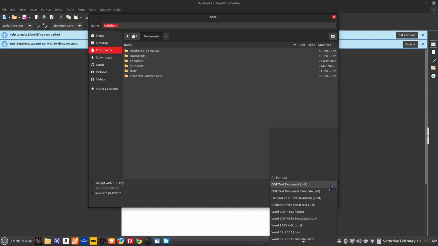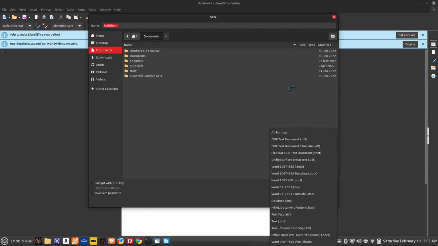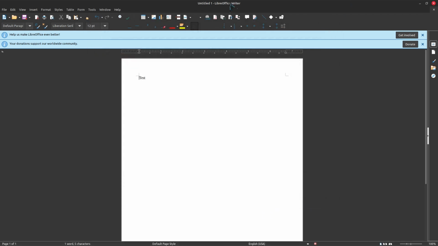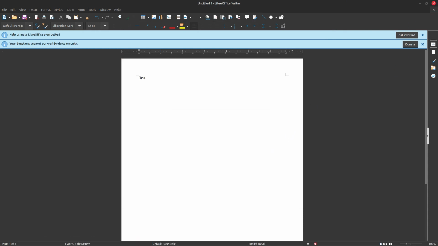ODT is the standard one. I'm going to keep scrolling. There's a Microsoft Office 365, Microsoft Word 97 through 2003 .doc, and lots of other formats. The best price for this Office suite, it's free, just like most open source software.